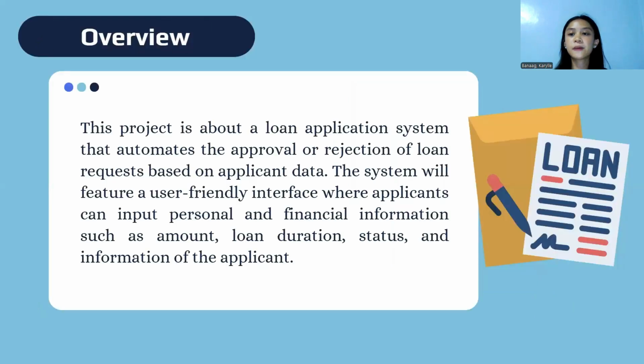This project is about a loan application system that automates the approval or rejection of a loan request based on the applicant data. The system will feature a user-friendly interface where applicants can input personal and financial information such as amount, loan duration, status, and information of the applicant. It also shows if their loans are still active or pending.